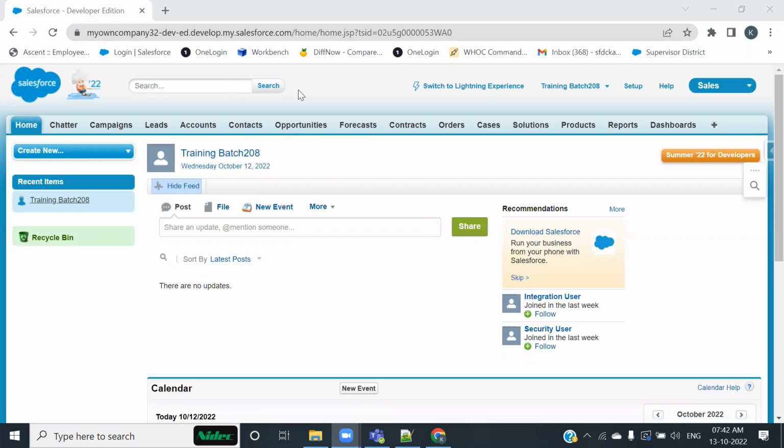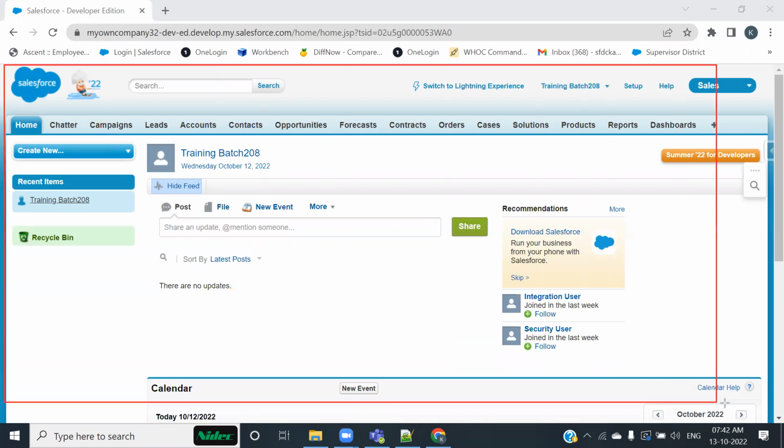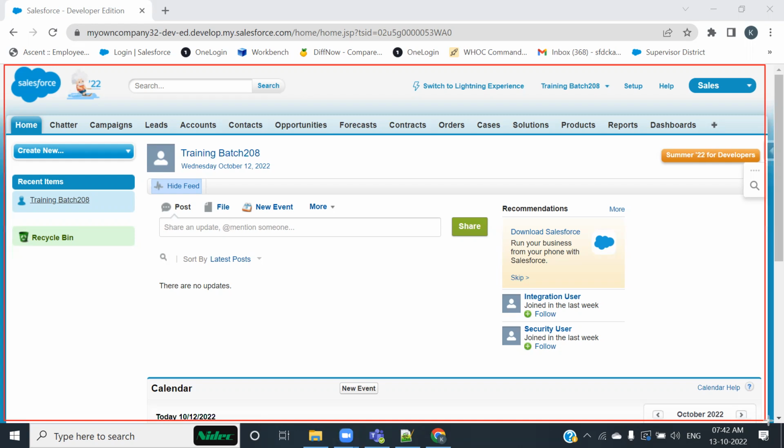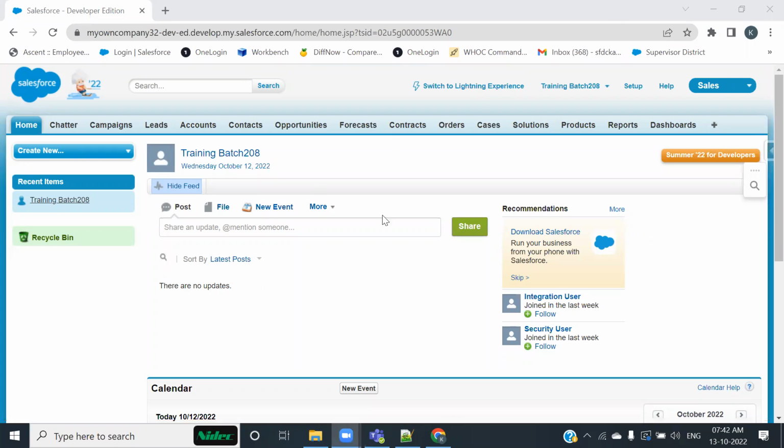Now, what is a user interface? Let me clear out that terminology as well. See, this window, whatever you see over here is called the user interface. A simple terminology to understand, not a big thing.